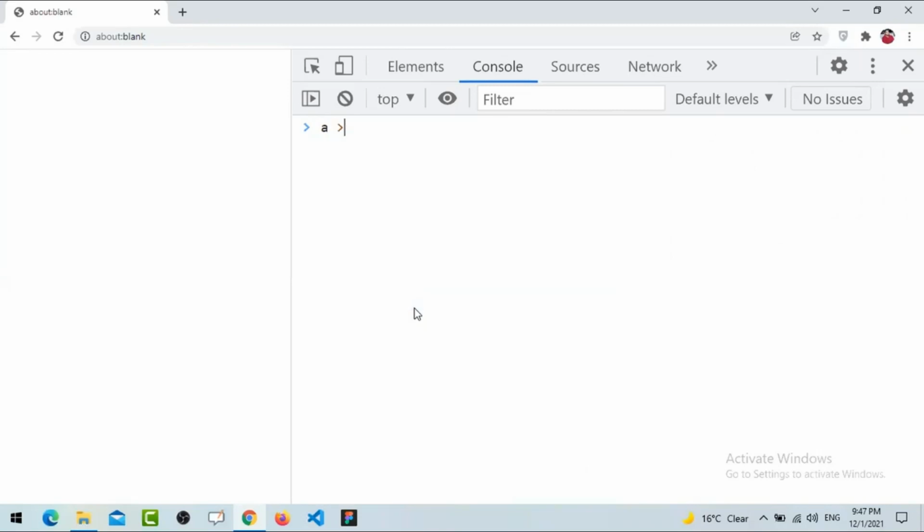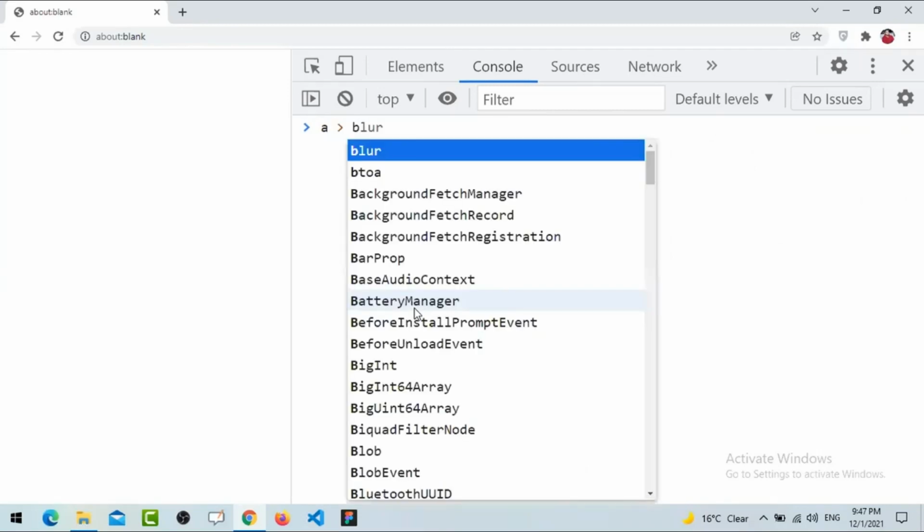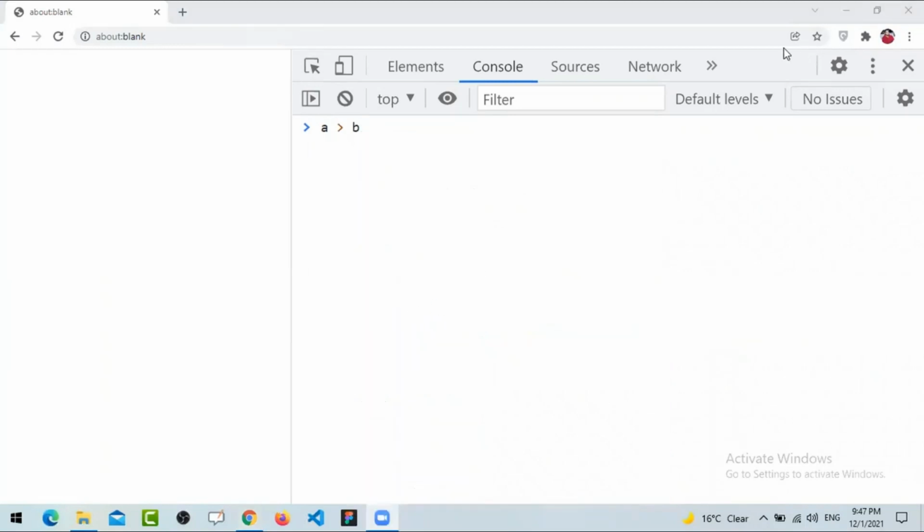If you have A greater than B, what will be the output? If you have some value on the left side and then the right side, in which form? Let's say 1 is greater than 2. Can you tell me?